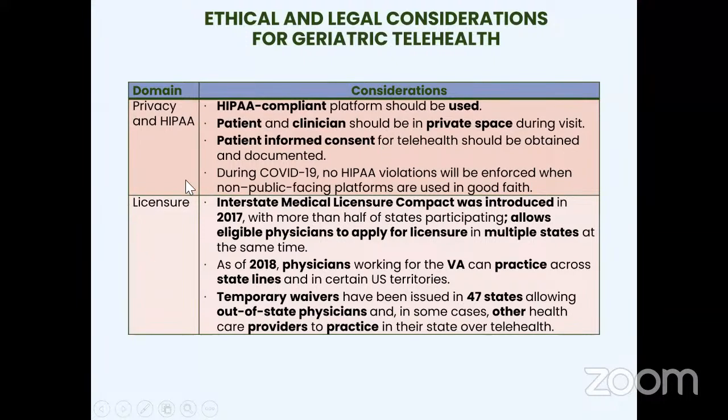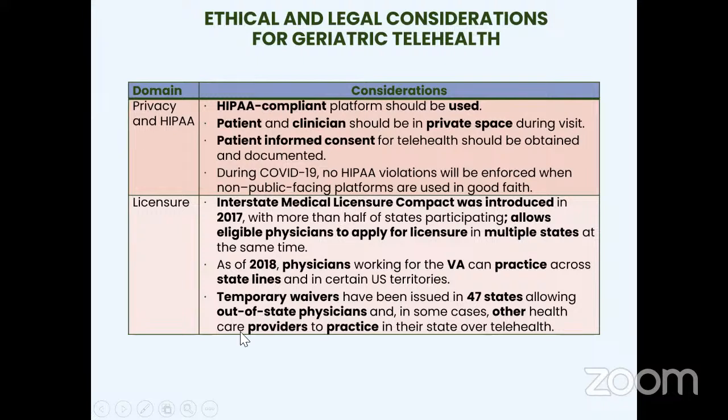Regarding licensure, it has been increasing. It has been given to many clinicians. For example, the 2017 Interstate Medical Licensure Compact was introduced, and it allowed eligible physicians to apply for licensure in multiple states.